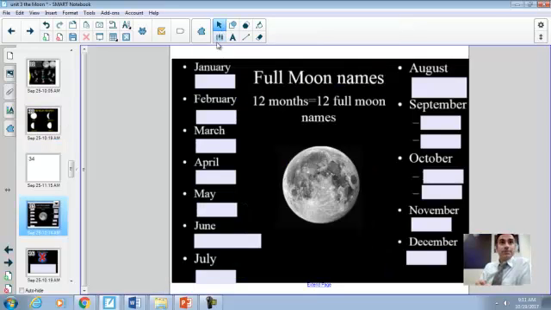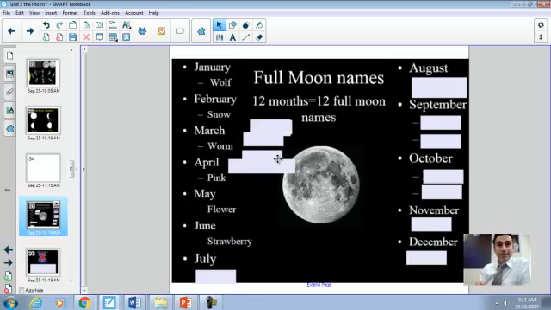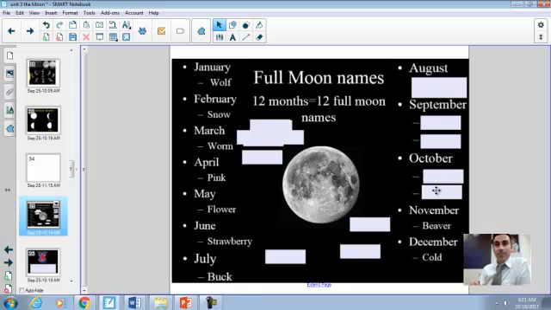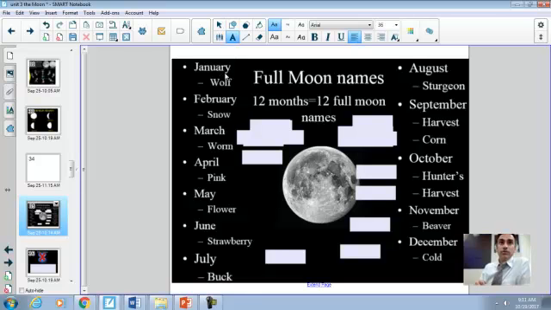All right, some neat things here. What we have is some full moon names. Many cultures have different full moon names. This is just a short list of some of them. One of the things that came up late this year was something called a snow moon. And people were going all about, they were like, oh my god, it's going to be a lunar eclipse and a snow moon at the same time. Oh my gosh, that's never going to happen. That's so crazy. Snow moon.